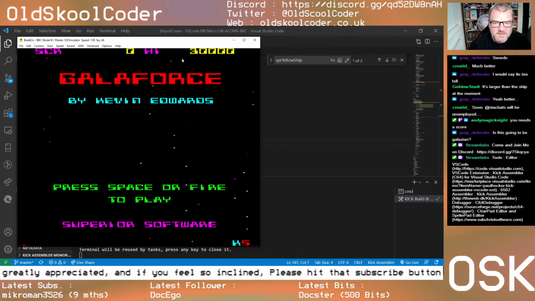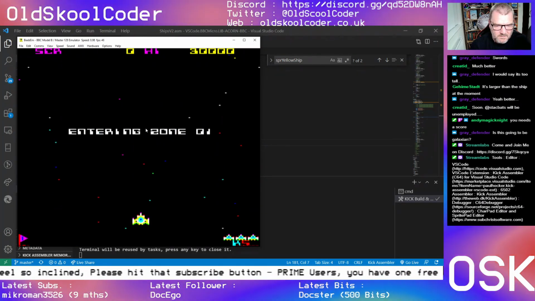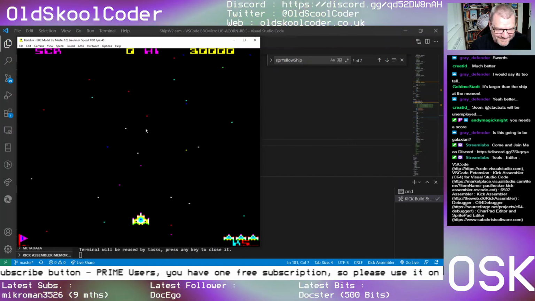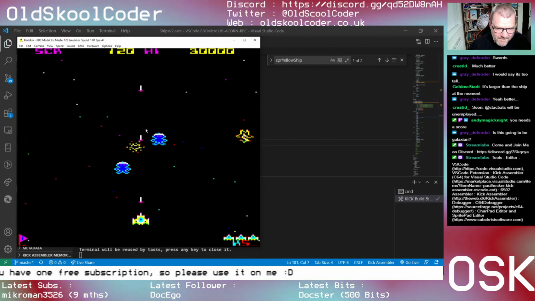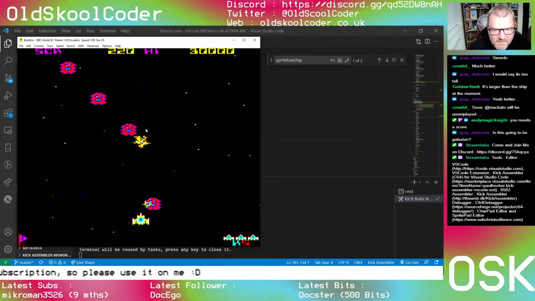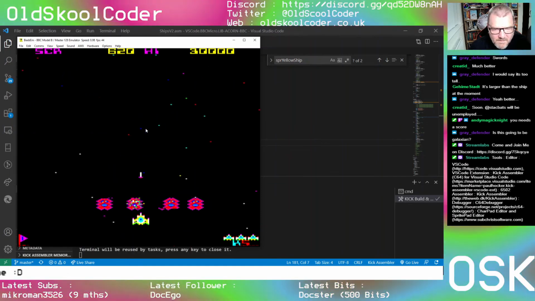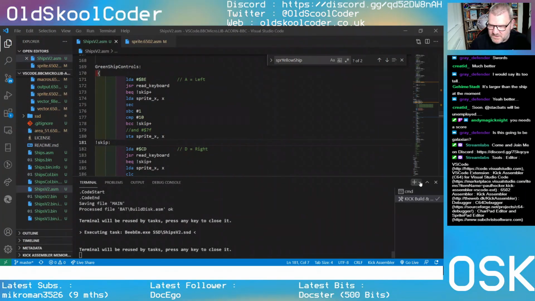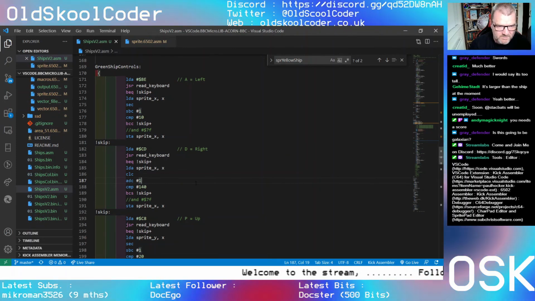I quite like this font, so I'm going to try and figure out how he's done that, and then we'll figure out how to do the sound. Oh, can't shoot. Oh, there we go. So yeah, I'll look at his code, see how he's figured out how to do the collision detection, and then we'll try and put it into our routine.